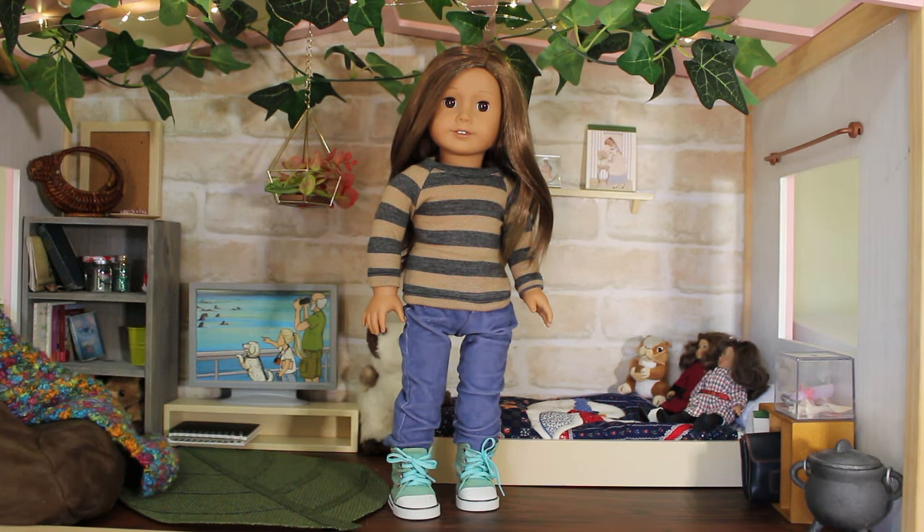Next up we have my not-so-secret favorite girlie — this is Kimberly. Kimberly is wearing a shirt that I made from a Liberty Jane baseball tee pattern, the corduroy pants from the polka dot sweater you saw Robin wearing, and some Our Generation brand shoes that I swapped the laces to blue. I always think Kimberly looks cute in anything I put her in, but this is especially cute. I love how the tone of the brown and gray look with her face paint — she's got a really lovely neutral lip color. Kimberly is such a beautiful doll. Number 29 is genuinely one of my favorite dolls American Girl has ever released — she's a classic beauty and I think everyone should have her in their collection.